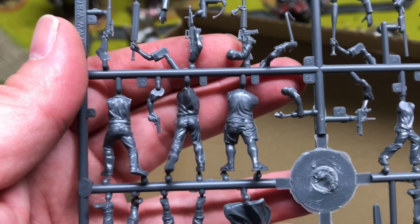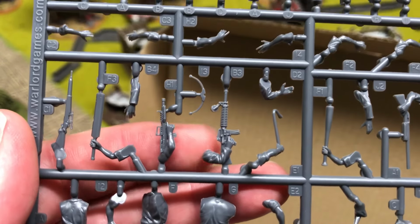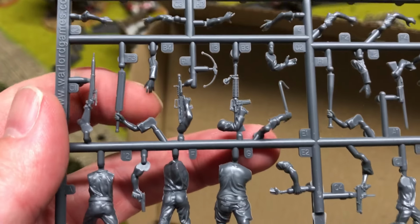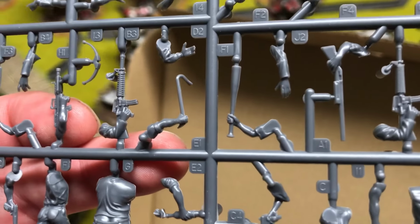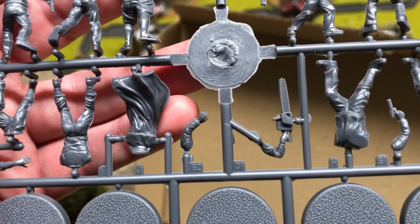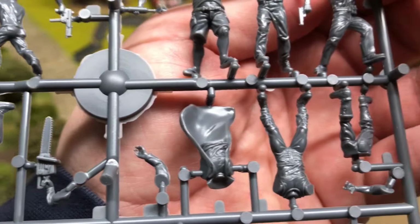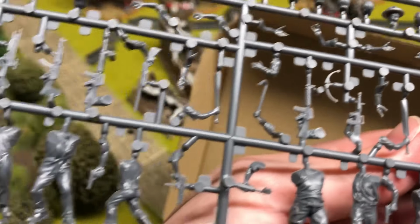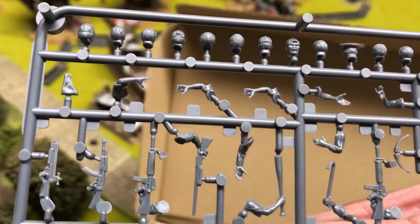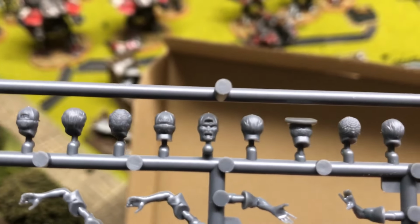And I've got the male sprue as well. I think that's part of a crossbow there. We've got a cricket bat, baseball bat, tire iron, shotguns, chainsaw. So it's going to be very useful to create more of a real world, current world setting, in this sort of period rather than historic or future war. So I'm going to have some fun with those. I've got some things in mind, but we're going to have a bit of fun with that.